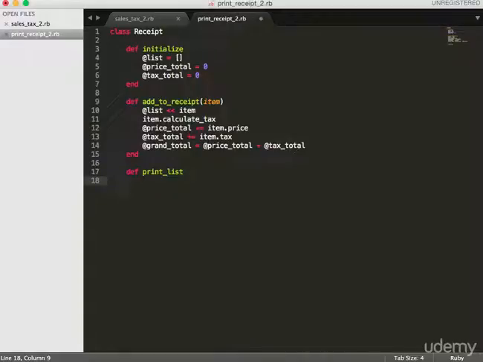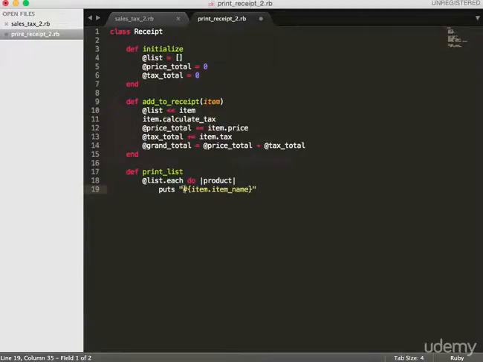Print list is going to take our array and iterate over it, and let's call each element product. I was going to call it item, but we already have something called item, so let's not confuse anybody. Let's say it's going to put each item, so let's do hashtag item dot item name.